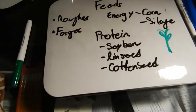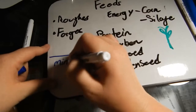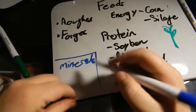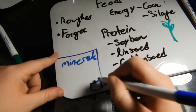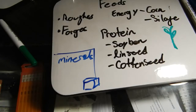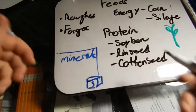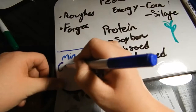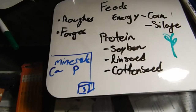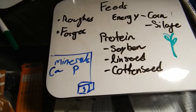Then you also have your smaller requirements, which are minerals. Your more popular minerals that you guys are probably familiar with are salt blocks, which are like salt licks, or little boxes, or sometimes little circles or cubes, that cattle or horses can go over to get some extra salt. We'll put an S there for salt. But you also have things like calcium supplements, CA, and phosphorus. Those are some of your smaller ones, but are still major minerals for smaller requirements. To fix any supplement issues, you can feed dicalcium phosphate. I think limestone also supplies minerals as well, and just some overall things.